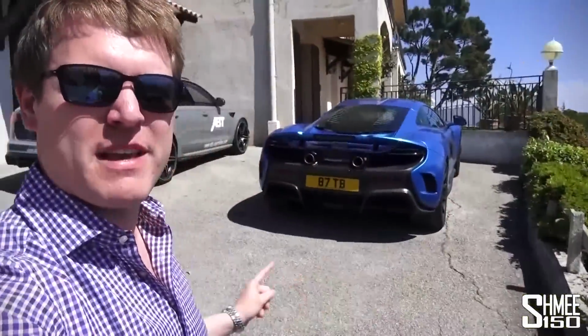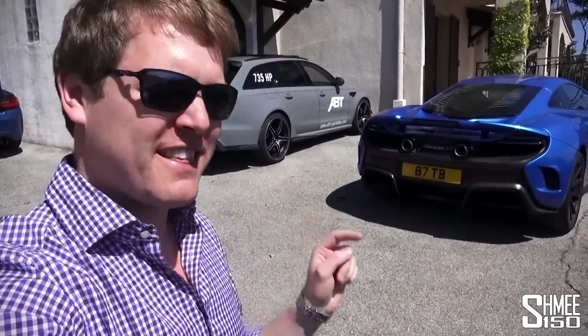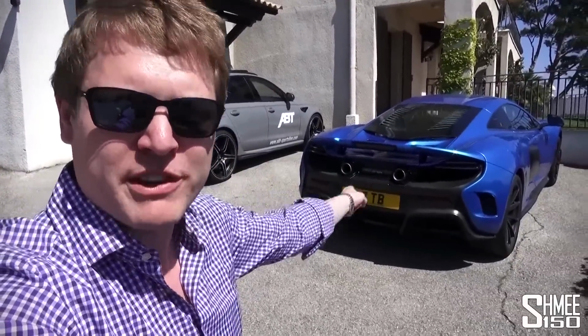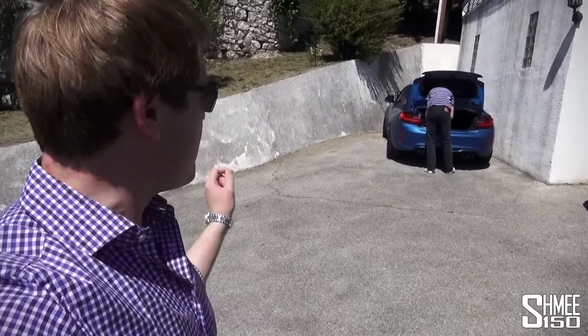We are in Monaco, the beautiful hills of the French Riviera, and today is setup day for Top Marques. We got here last night after a spectacular drive through Italy, some amazing roads. I was absolutely loving the LT, and also had a pretty good innings driving the M2, which is just being loaded up by Mark at the moment.